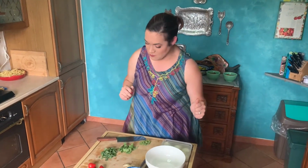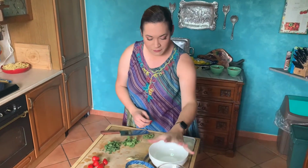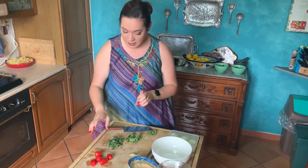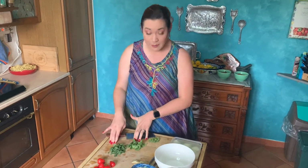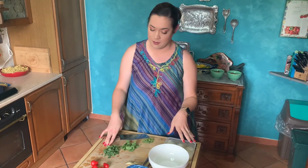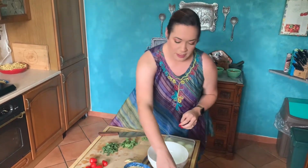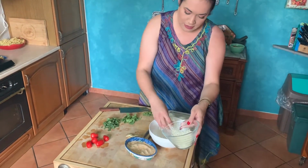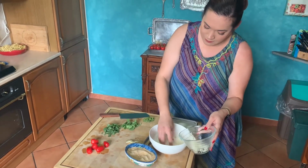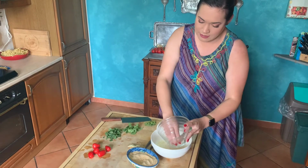All right, so now we're going to start preparing the stuffed zucchini here. So we have the fresh cheese, breadcrumbs, garlic, some tomato, fresh oregano, lemon basil and fresh thyme from the garden, and then we also have the fresh mozzarella balls. So we're going to simply start by putting this cheese in here. We already grated that up nicely. That's the Parmesan, right? Yes, the Parmesan cheese.